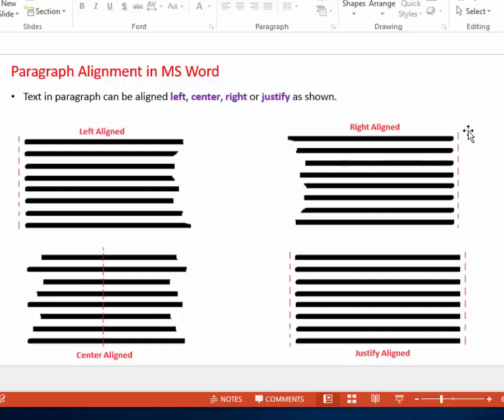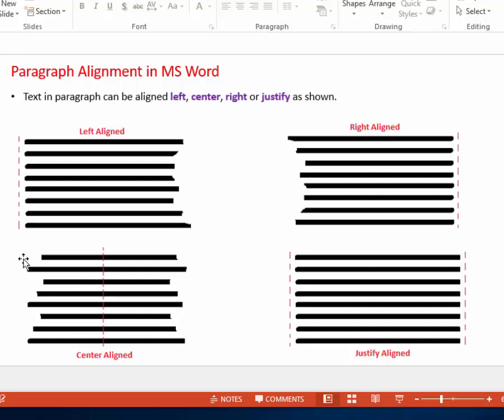This other diagram shows the right edge of the text is straight downwards, and also it is moving along the right margin, but the left side of this text is rough and rugged. Looking at this one, you can see all the text is centered and both sides are rough.